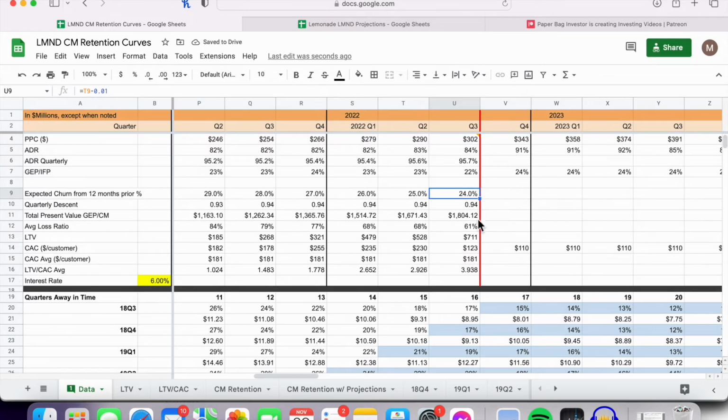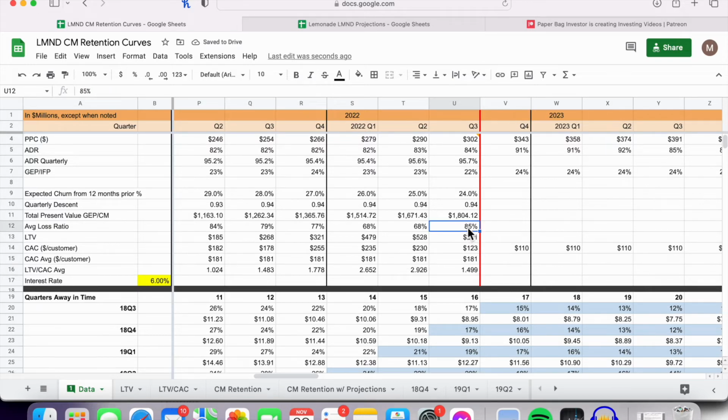It's also interesting, you can play with the average loss ratio. Even where we're set up right now, we're at 61%. LMND's saying these customers are going to have an average loss ratio of 61%. But maybe you think that's not realistic. If it's 75%, you still have a 2.5 LTV to CAC ratio. If it's 61%, like they're saying, then you're at 3.9. Of course, if it's something like 85%, now you're only at 1.5.